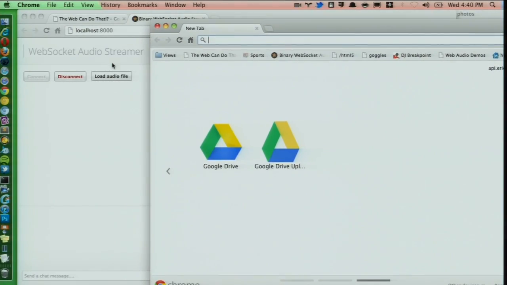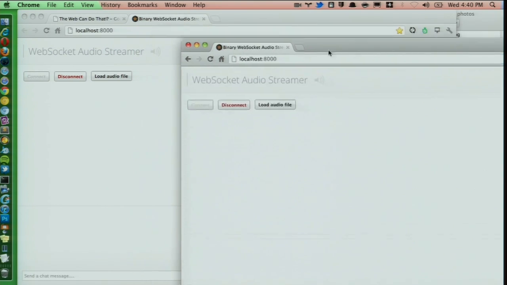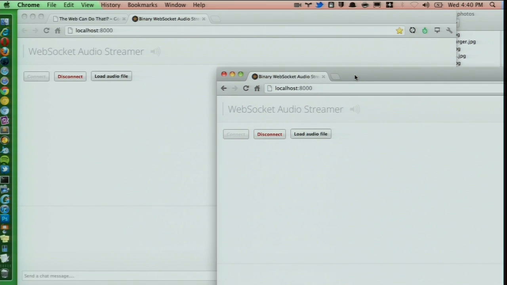But we can also do other things with different types of media. So I just showed you a little teaser preview of the Web Audio API, the API that allows you to analyze sound in real time as it plays. What I have here is a page that sets up a binary WebSocket, and it's going to use the File Reader API to essentially cut an MP3 file up into multiple smaller chunks.